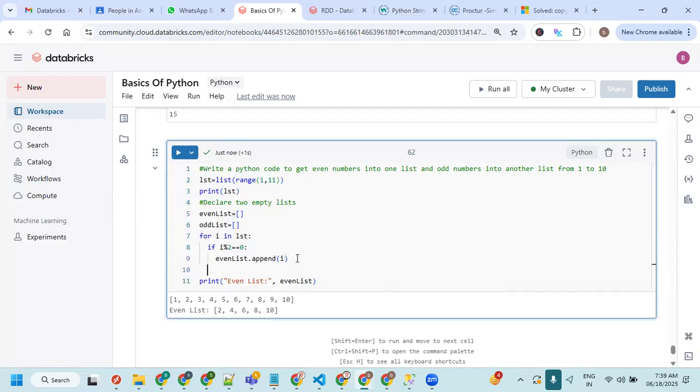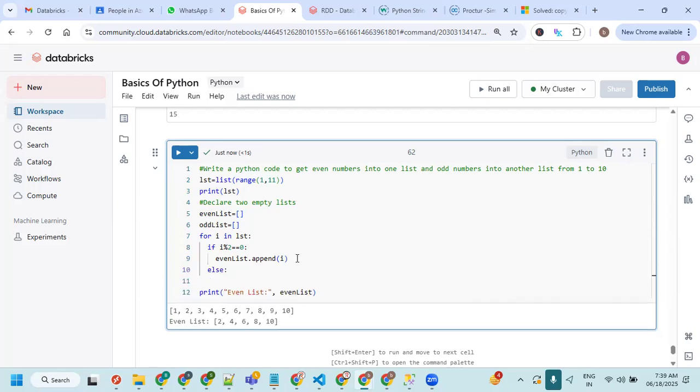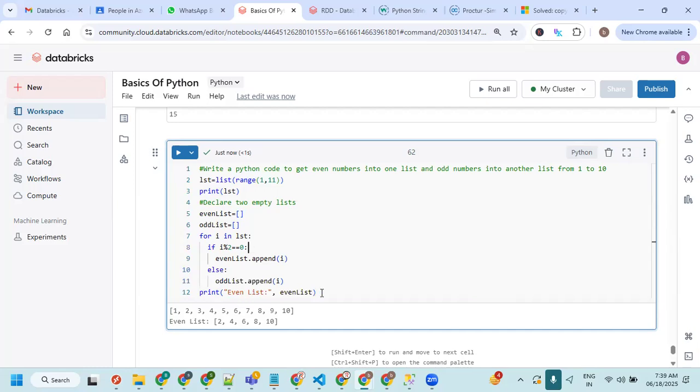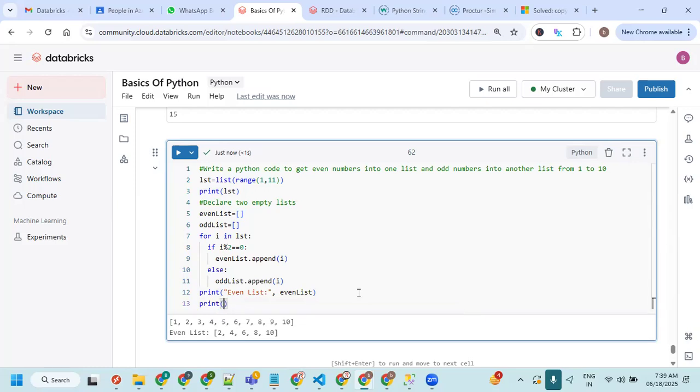Then in the same place, I'm just going to say else. In the else block, I'm going to say odd list dot append I. Now, if I print odd list, then you're going to get the separate list.